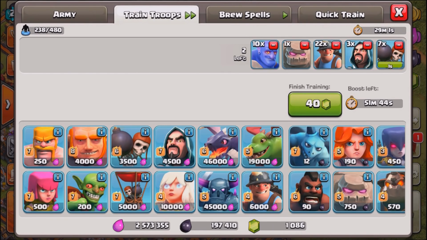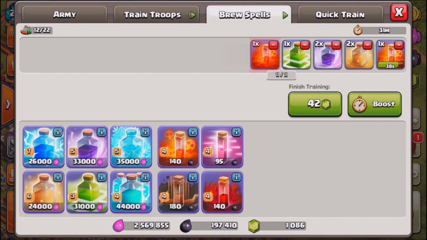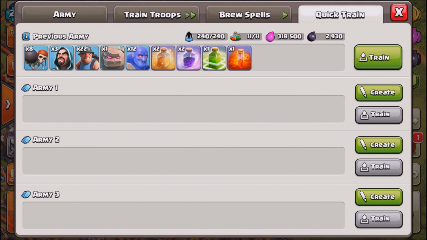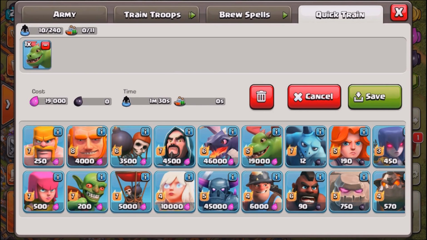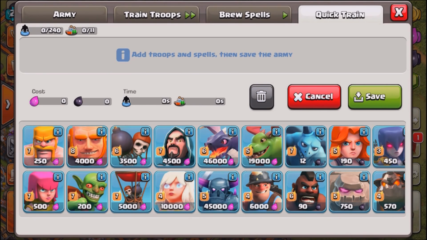And as you just saw, with one click of the tablet there, I was able to quick train the army that I just used. On the quick train menu here, you can use your previous army, you can immediately add that entire army to the queue, or you can save up to 3 slots of your favorite type of armies.